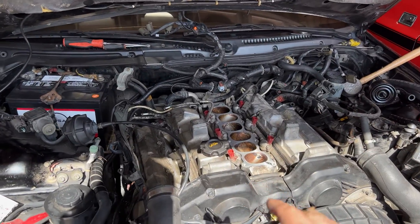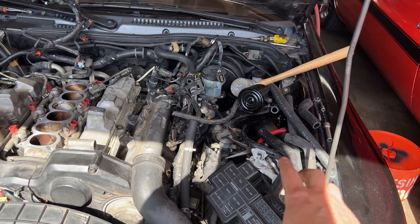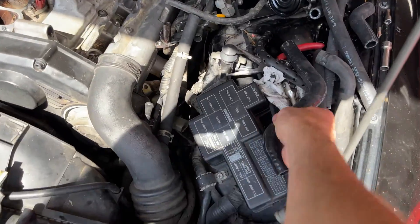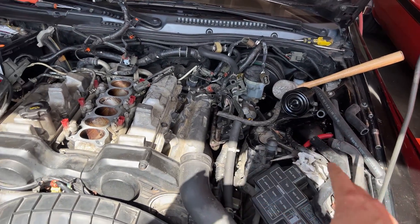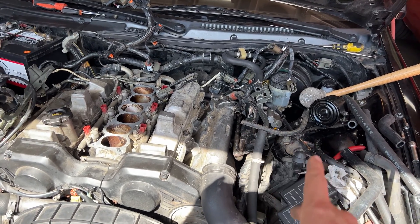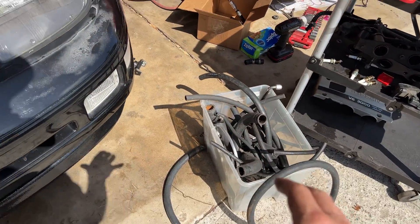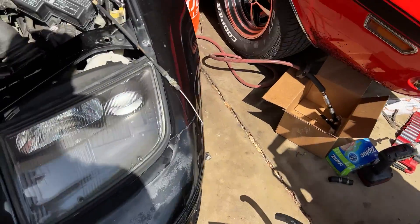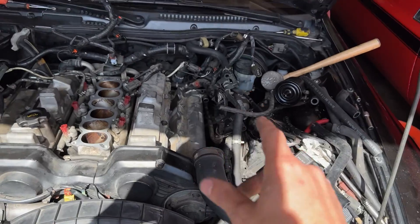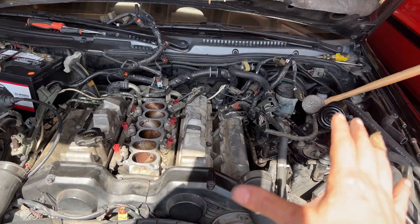All right, it's the next day and time to get this thing all put back together. I did get a handful of replacement hoses. When I ordered these silicone hoses, not all of it was available - some was out of stock - but I'm hoping I can piece together the rest with various pieces I have. I have my box of scrap hoses because I'm a pack rat. I always keep every excess hose from whatever past projects. Looks like I have a lot of stuff that's going to work. Fuel lines, vacuum lines, PCV hoses - all of that stuff's going to get swapped out.